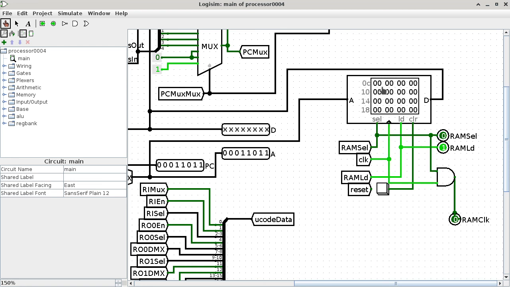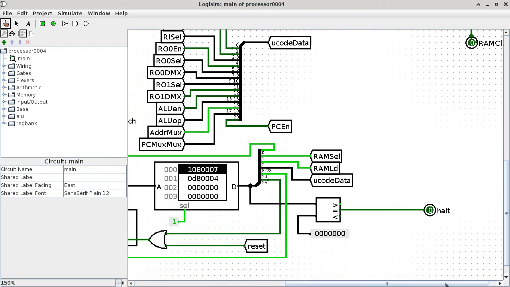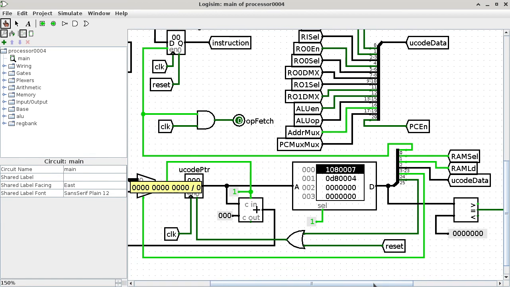So let's go ahead and stop this, reset the processor, and try to execute it. Okay, so now we are back to the very beginning of executing an instruction, which is the fetch cycle, right? The fetch cycle starts at location 000 in ROM. Okay, we're all good there, right?